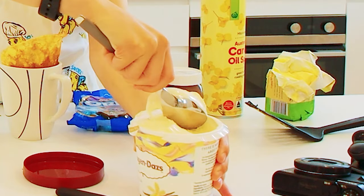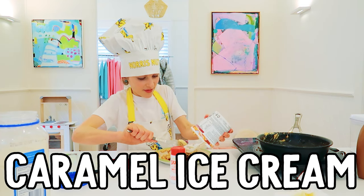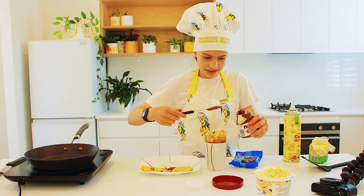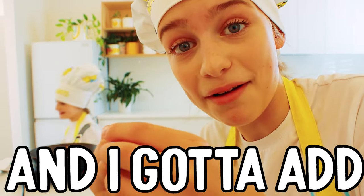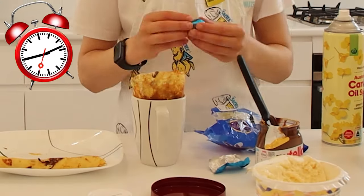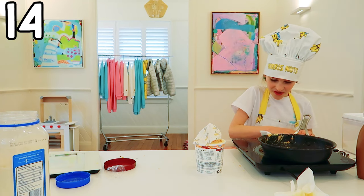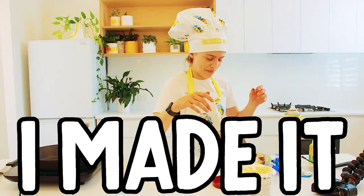Trying to get a good scoop with a tablespoon definitely did work. Oh, it did work. Oh my god, this caramel ice cream looks so good though. Who's that? Just wait a second! We got like 50 seconds remaining and I gotta add my Oreo Easter eggs! 15, 14, 13, 12. I'm done, I made it.